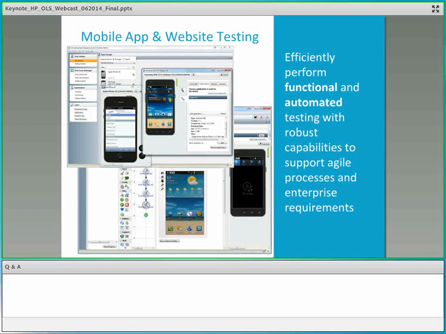Of course, we know that you don't use Keynote in isolation, so it's critical that we integrate with and leverage your existing investments in development and automated testing tools from major partners such as HP, which is what we're discussing today, as well as IBM, Jenkins, Selenium, and Worksoft for SAP applications. You can also utilize our own Java APIs to program and execute scripts from existing test tools or integrate with your own build process to support continuous testing such as Jenkins.